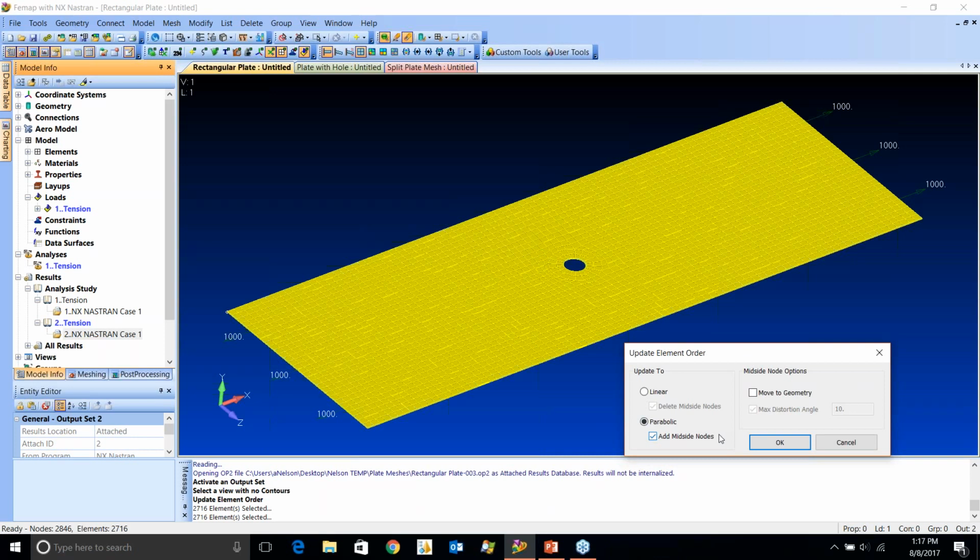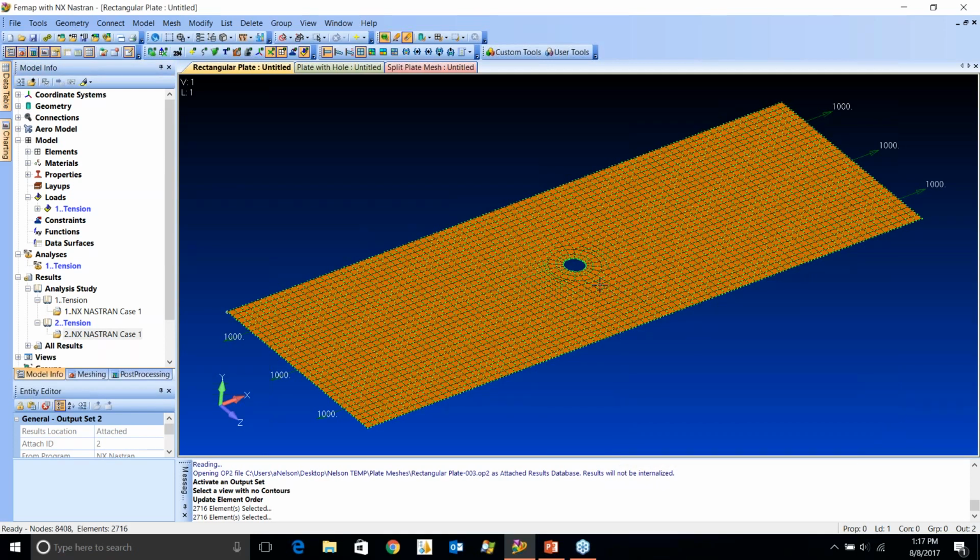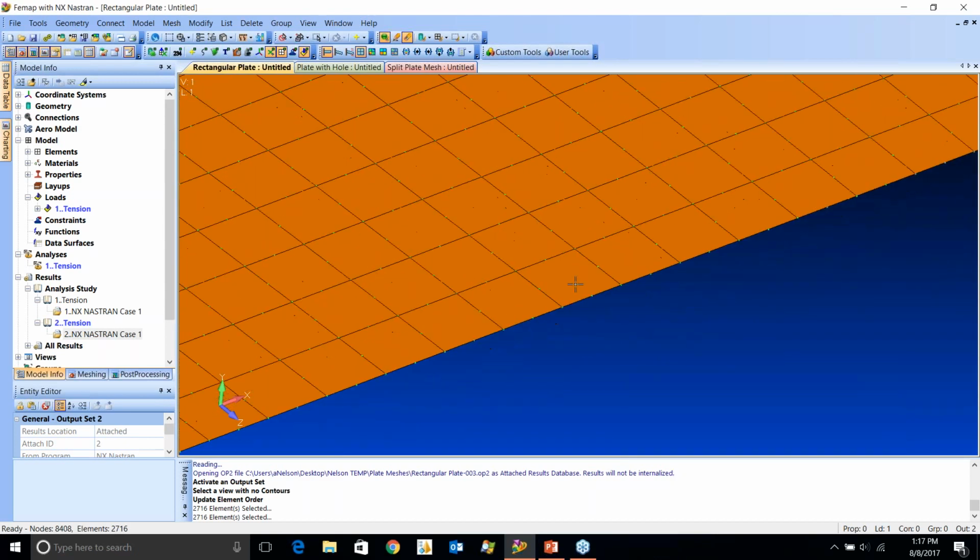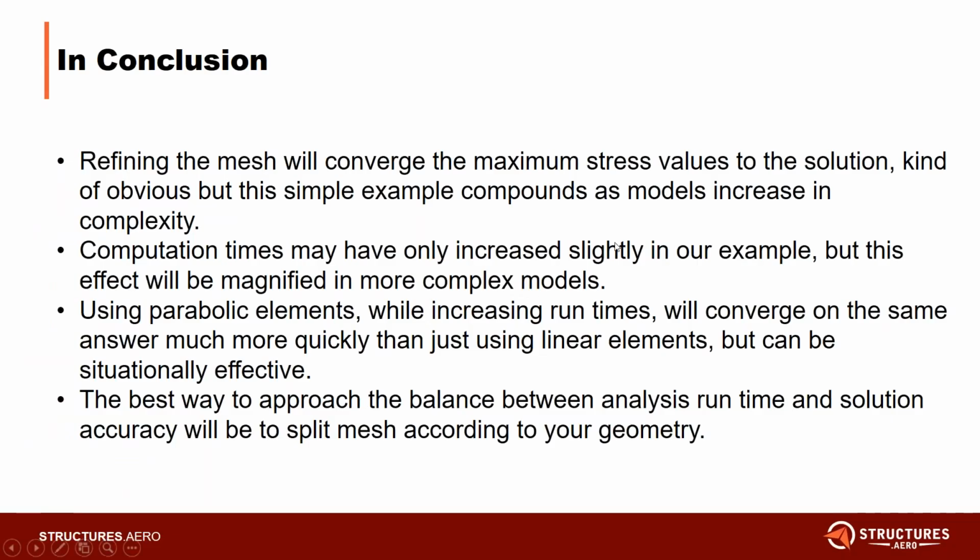The mid-side nodes are what allow us to gain the benefit of the shape functions that we mentioned earlier. And so we hit OK. And what you'll notice, I'll zoom in here for you guys to see, let it refresh, is that the elements now have these mid-side nodes. What we can learn from using these frequently is that when you have effects in between the two corner nodes of an element that need to be captured, that's when having those mid-side nodes really comes in to benefit, and where parabolic elements really shine when it comes to increasing the accuracy of your results.